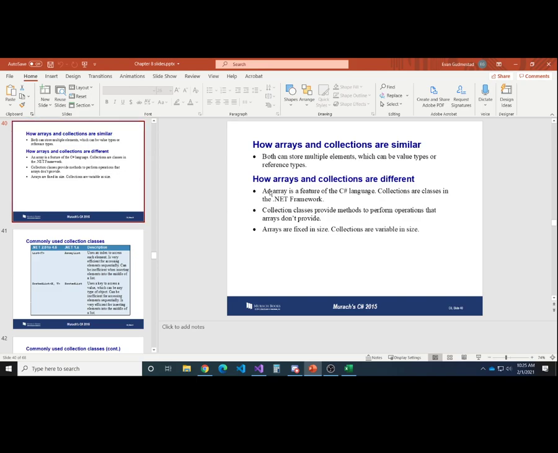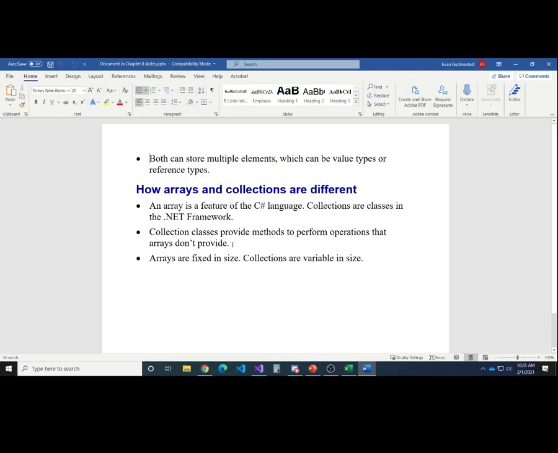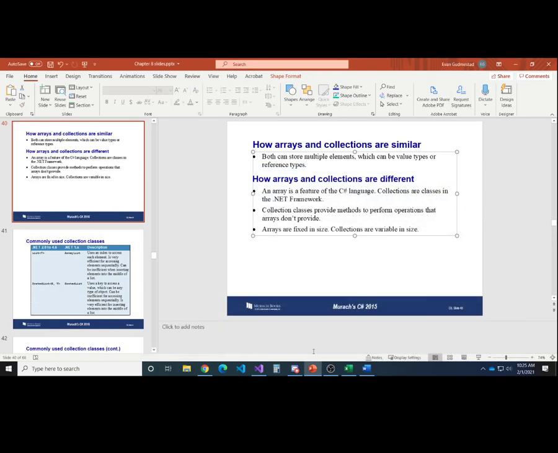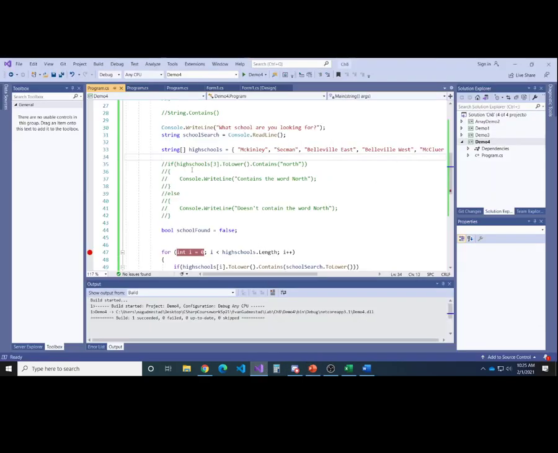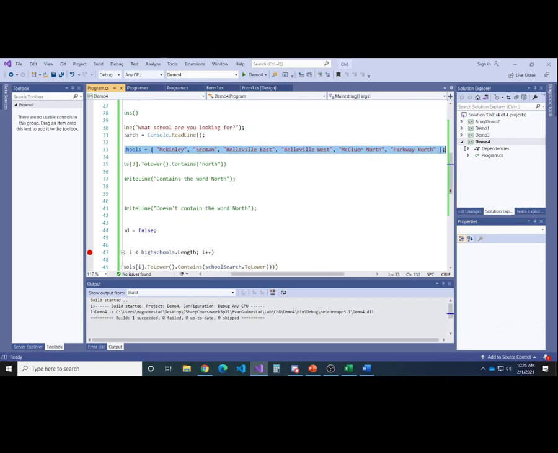One thing that makes arrays a little bit rusty is that they're fixed in size. What that means is once you dimension an array, like there's 1, 2, 3, 4, 5, 6 elements in this array, you cannot increase that.